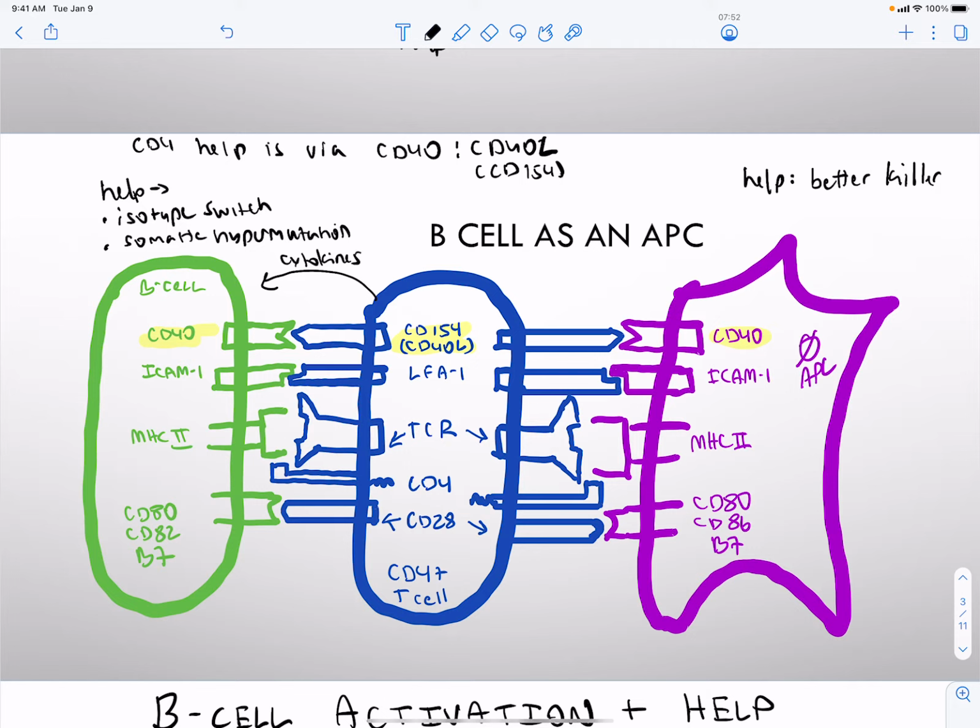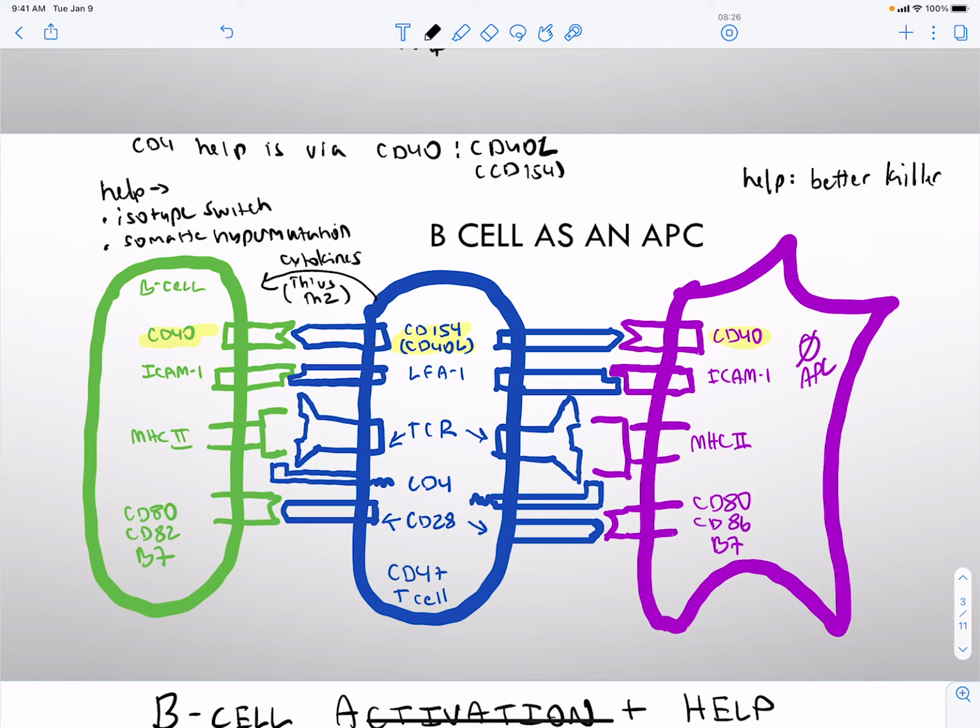And this is basically going to depend on what type of CD4 T cell this is. Is it a Th1 versus a Th2, etc.? And so not only does the CD4 T cell help the B cell in order to do isotype switching, it's going to tell it what isotype it needs to be. If it needs to fight an intestinal worm, it will tell the B cell, you need to make IgE. If it's going to defend against a virus, it's going to tell it to make IgG, for example.